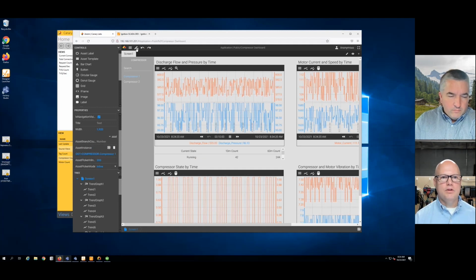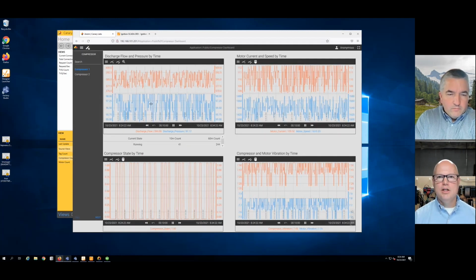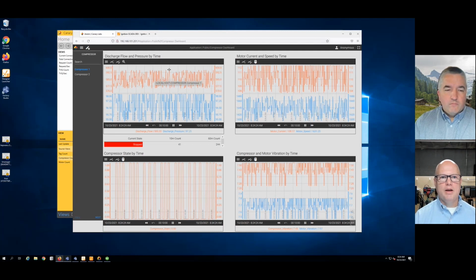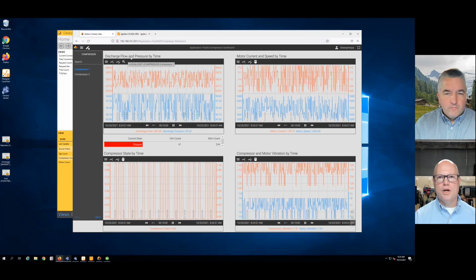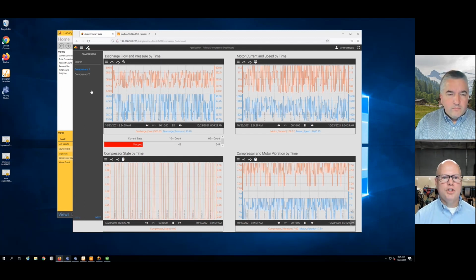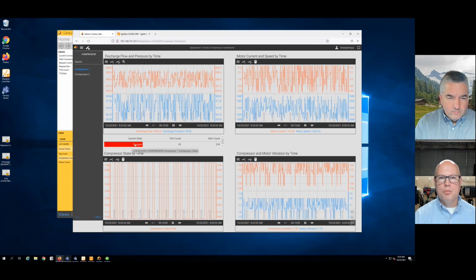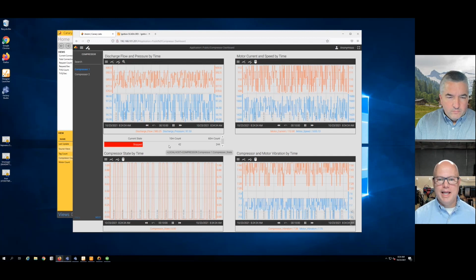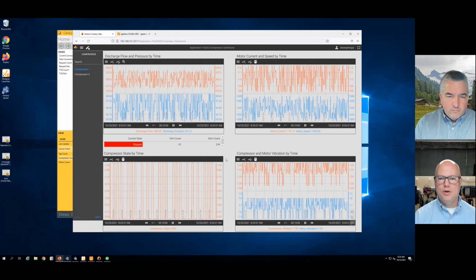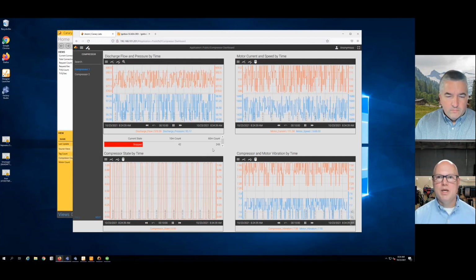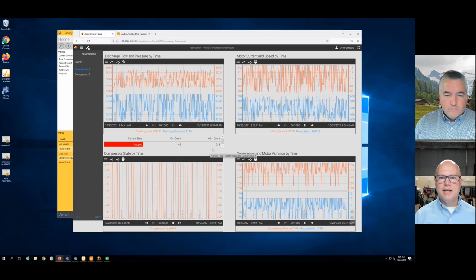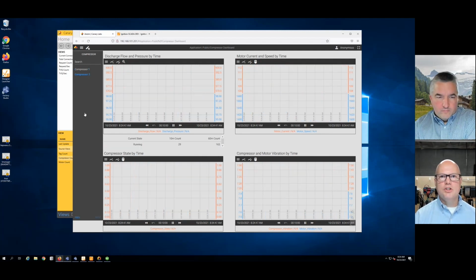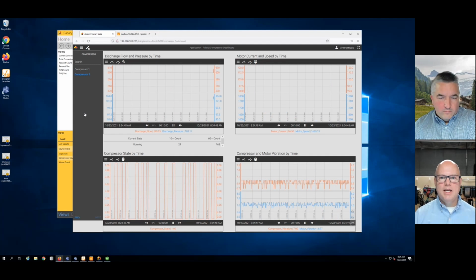When I'm done with it, there's a little more going on behind the scenes. I've now created some data flows, so here again it's data flow and pressure by time, all that same information. I've also created a nice little table so I can quickly see the current state of that compressor, how many times it cycled in the last 10 minutes, and in the last 60 minutes. These are all tools built inside Canary, so I can create some great applications. And just like with the other drop downs, I can now bring in the new data for that compressor too.